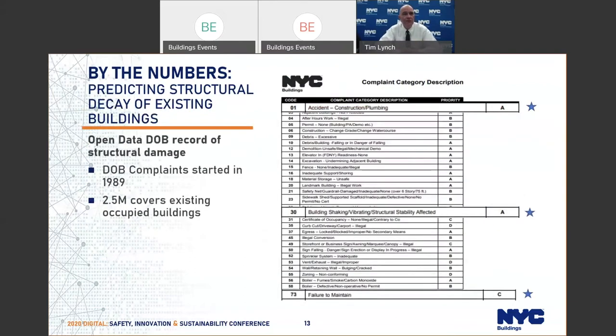So we looked at a couple of these. I just gave you a sample of our complaint categories. For every database that we data mined, I'm going to give you a copy of it at the end of this presentation. The advantage of getting the links to the open data is that you can get other data there, and the information is free. All you have to do is download it. And I trust this open data because the data sets are huge. Okay, so I've identified the ones that I like to use here for existing buildings.